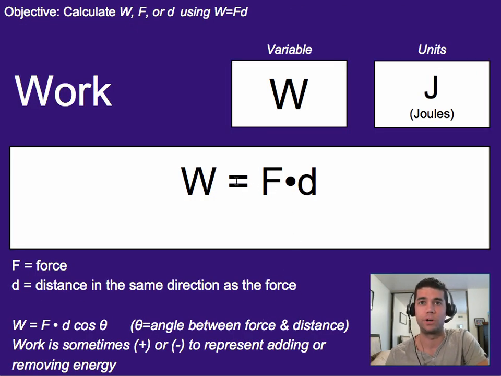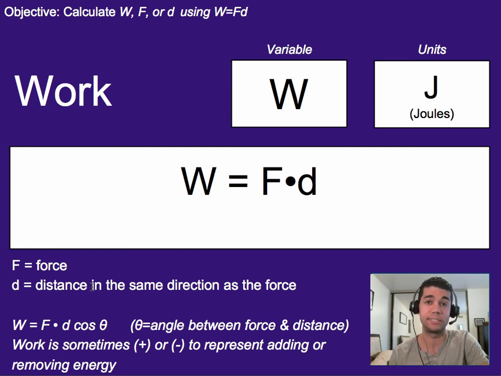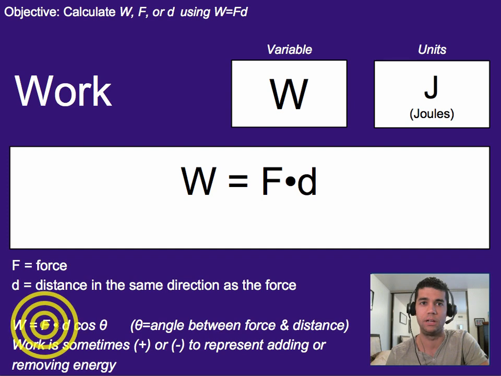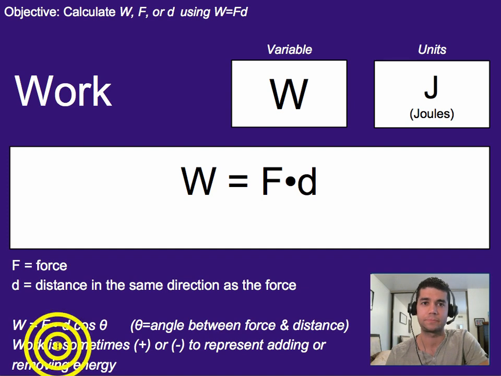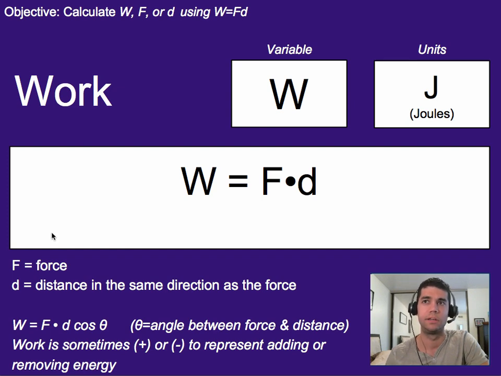The formula for work is: work equals force times distance, where distance is in the direction of the force. It could also be in the opposite direction of the force, but it must be along the same axis — if you're pushing sideways, only the sideways distances count. For that reason it's often more formally written as force times distance times cosine theta, where theta is the angle between distance and force. Work can also be positive or negative, representing whether you're adding energy to a system or taking energy away. Like all forms of energy, work is measured in joules.